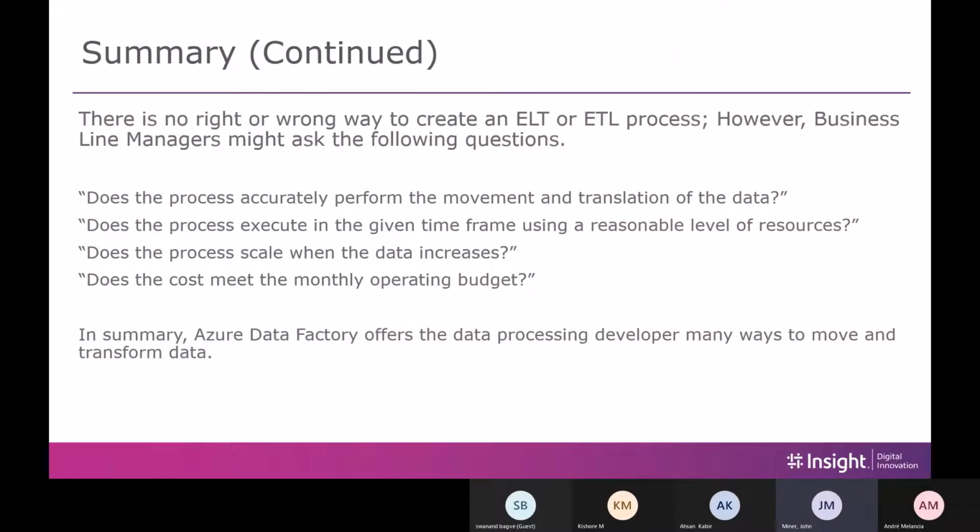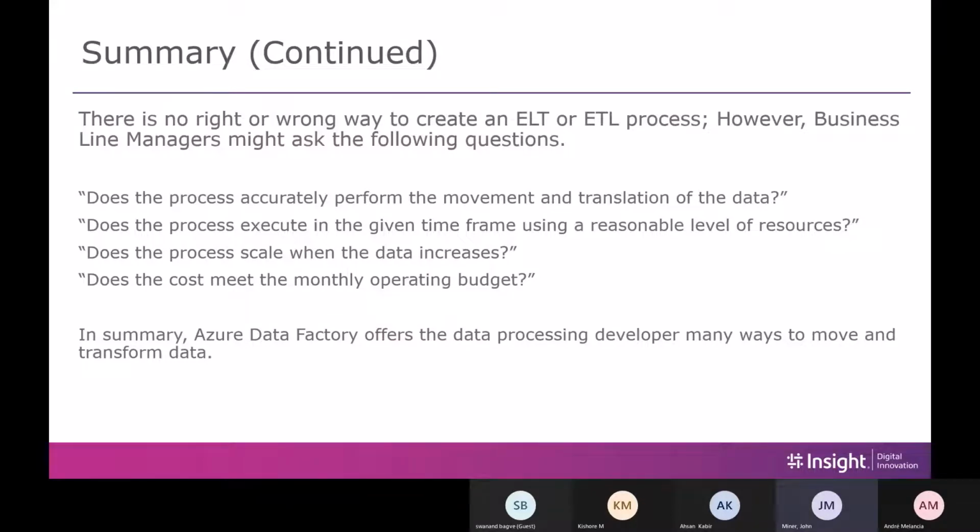So is there any right way or wrong way to create these processes? What I want you to do is ask the following questions. Does the process accurately perform the data movement and translation of the data? If it does, then you've solved it, right? Does the process execute in a reasonable amount of time so the data gets there and the business line can use it? That's another question. And if it does, then you solved your problem.